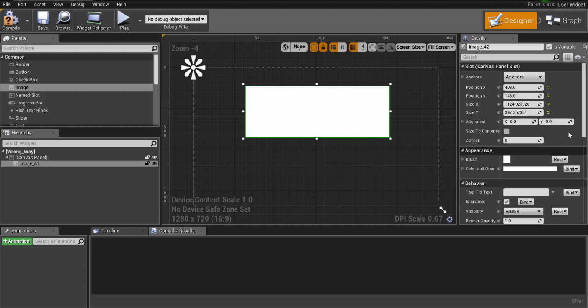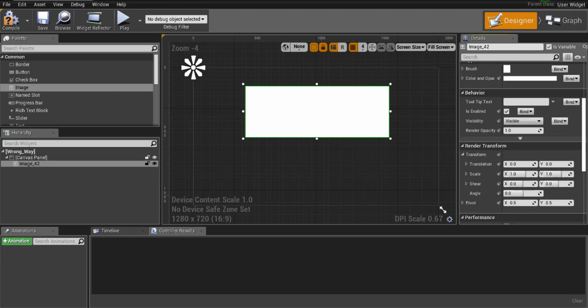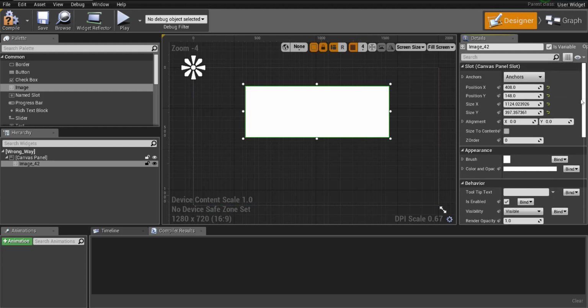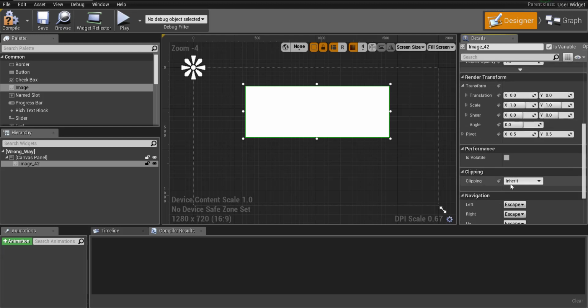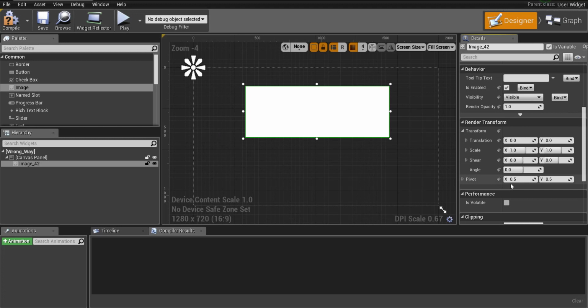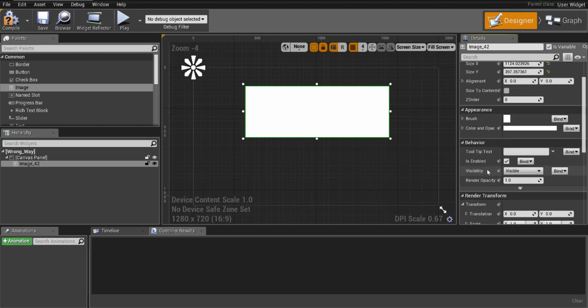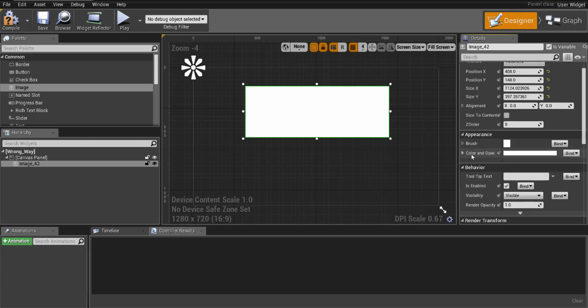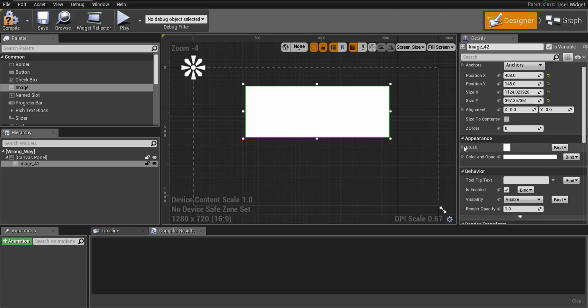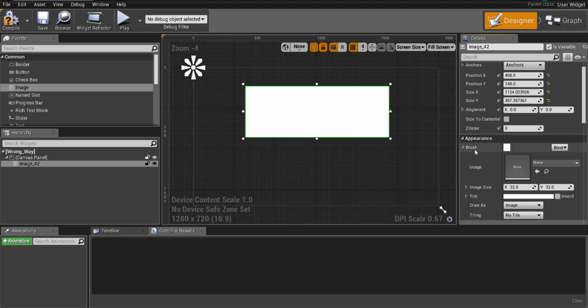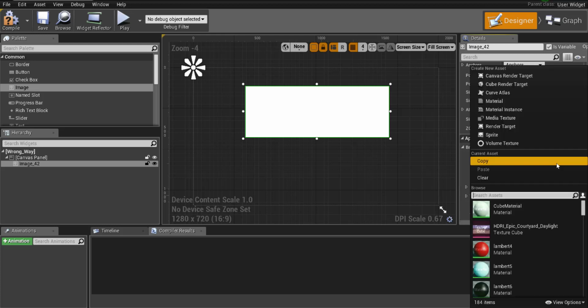Let me start it over there, and with it selected we're going to find the image option. Under brush, image, we're going to go ahead and grab it.